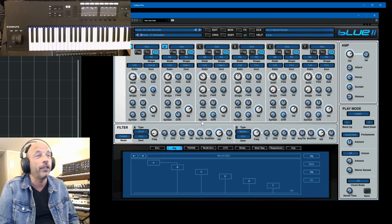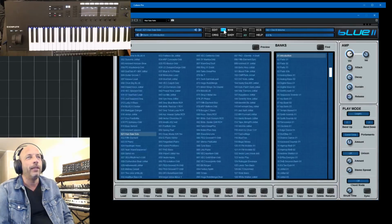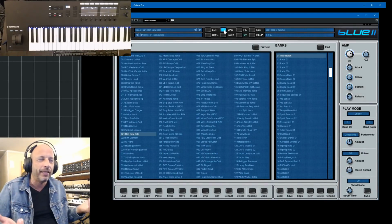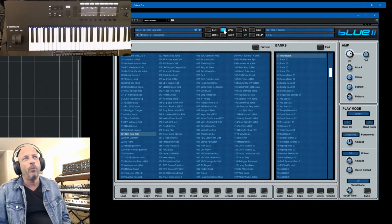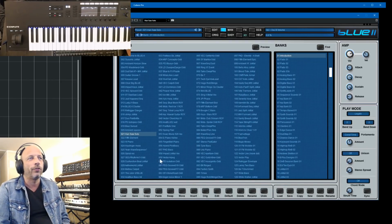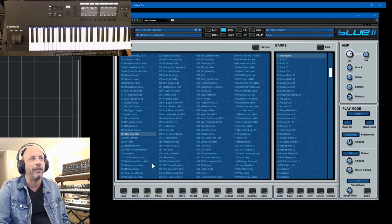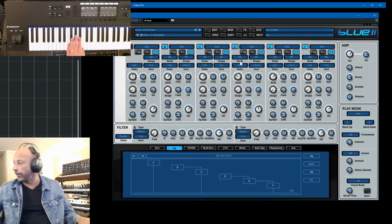Yeah, you see, two oscillators use a very nice filter. If they would put me down on an island, I probably would pick Blue 2 because you can go any direction. It's of course not as fast to program as some of the other synthesizers we have because you have so many pages and options. Yeah, this is called W piano, which is also FM synthesis.